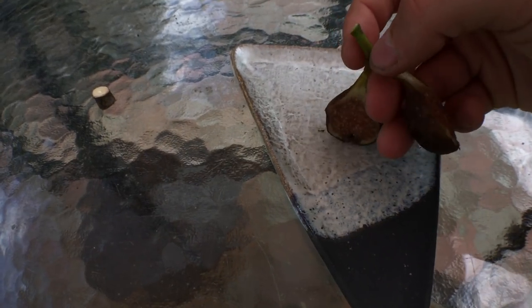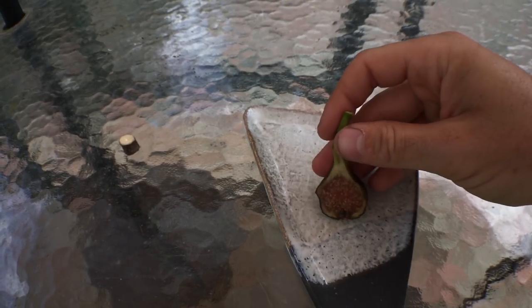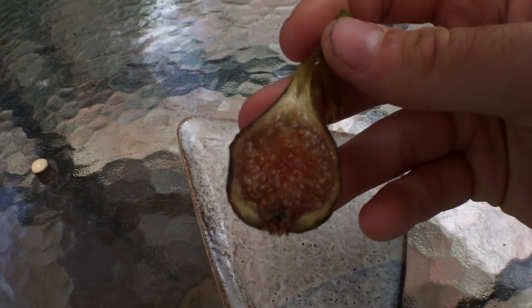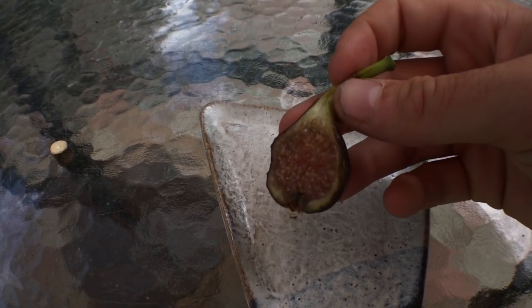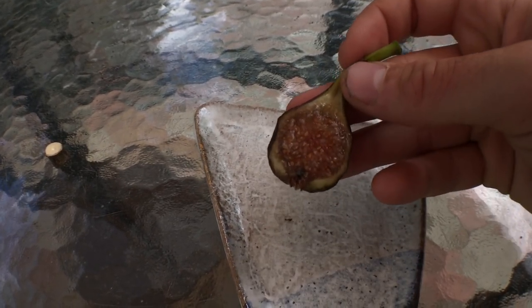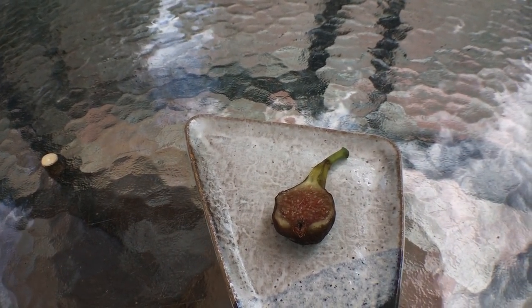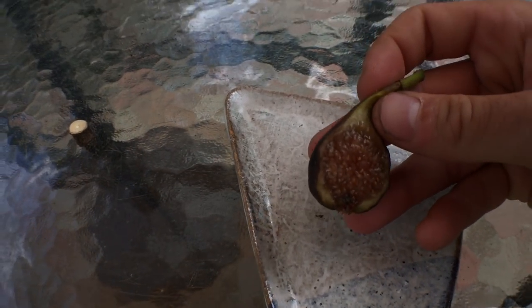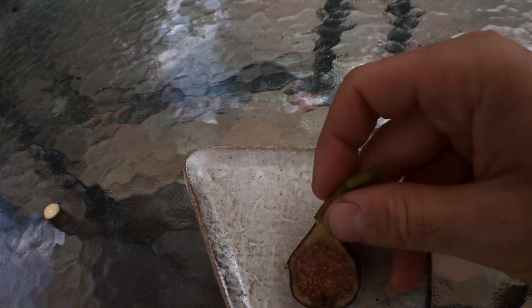Let me bite into this before we talk more about the fig — I think that's probably a better way to go. It's quite good. It's approaching Hardy Chicago intensity. I would say there's a nice berry flavor in here that's quite present — not as light a berry flavor as something like Suwadi. This is going to have a light berry flavor because of the color — it's a light red approaching dark red. But as soon as you get a light red color, there will be some kind of berry flavor present within the fig, and this one's no exception.